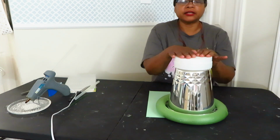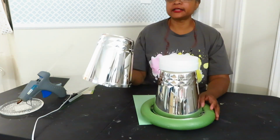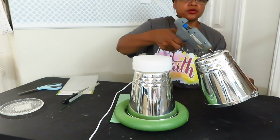So now I can take my next ice bucket and put it on the top. So now I'm going to take my next ice bucket and I'm going to go ahead and apply some of my hot glue to the rim like I did the other one.